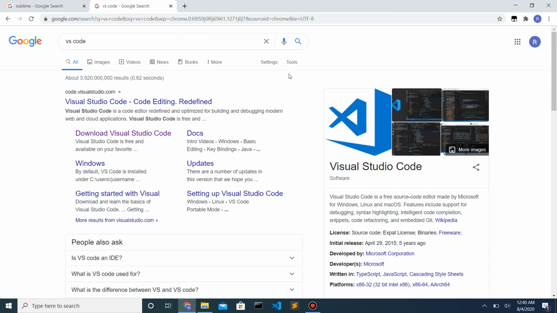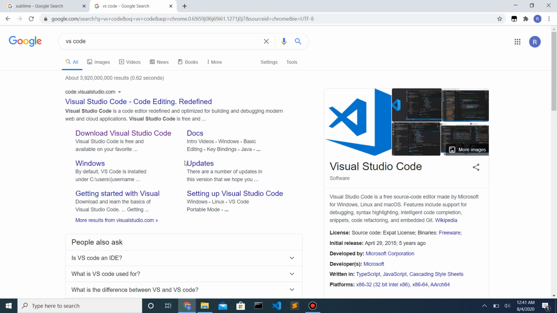Why? Because once you install Sublime, it comes with many tricks, just like Visual Studio Code. They have many benefits of using both. You can use either of them, and I'm going to show you how to download both. I'm going to go over some tricks in using Sublime. I'm going to use Sublime in the upcoming videos as well, but in the previous two videos I used Visual Studio Code. I'm going to transfer to Sublime, and I'm going to teach you how to download it and some tricks in Sublime.